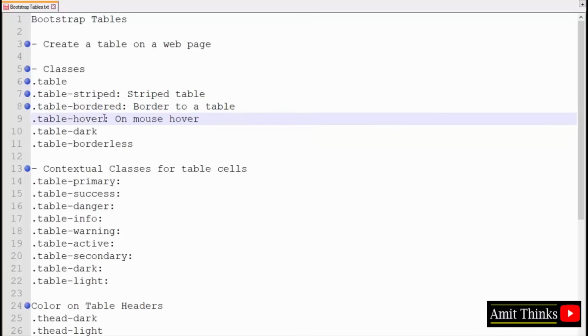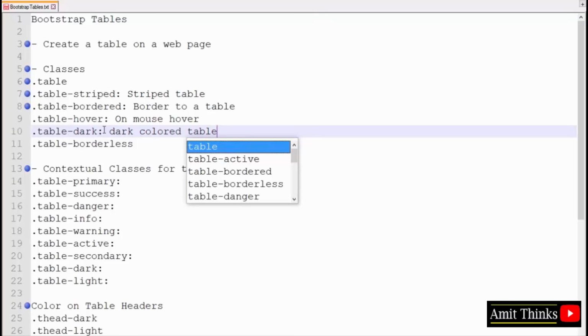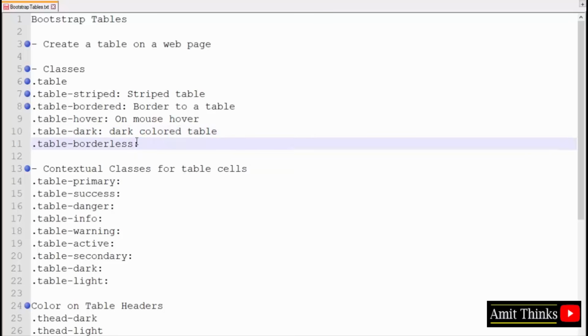However, you may have seen on some tables on other websites that it shows the hover action when you mouse over with your cursor. So the color of the cell will change on mouse hover. For that you need to use the table-hover class. Table-dark to create a dark color table. We will see later. To create a borderless table, the default one will have some borders, it will remove them. It won't have any border.